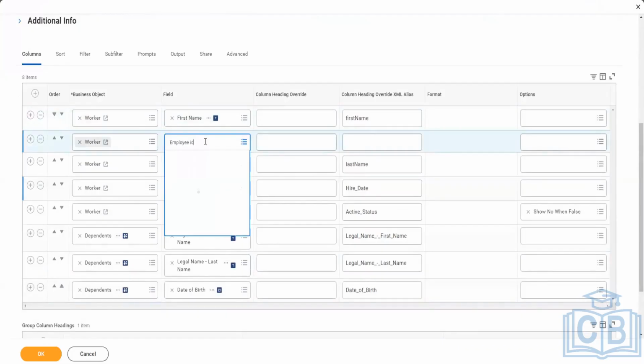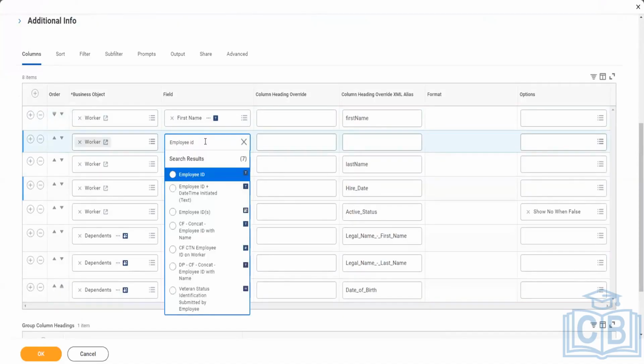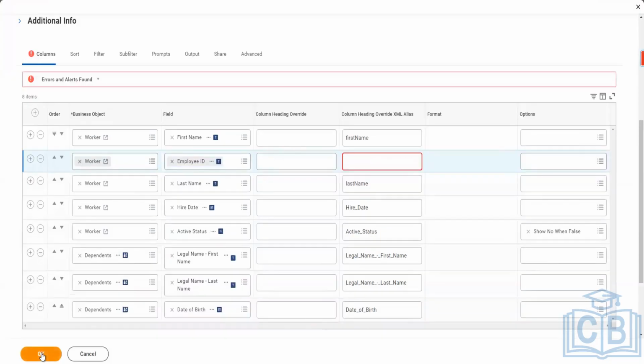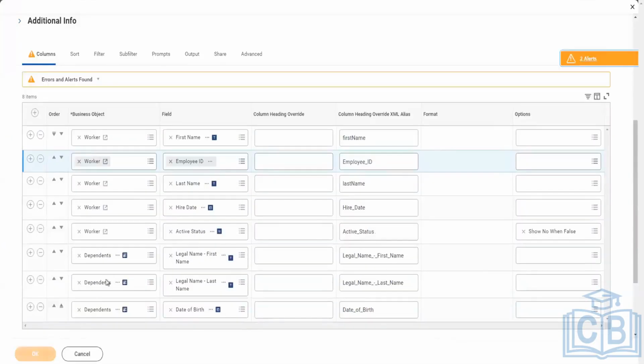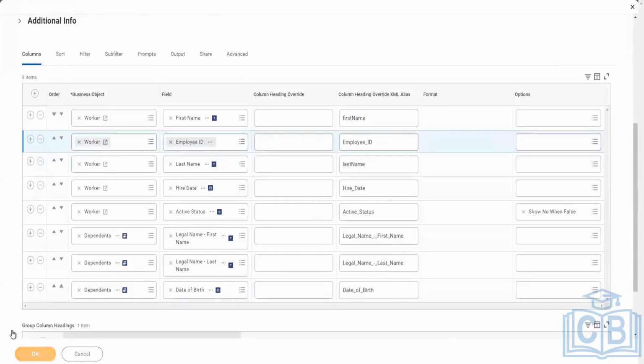See here, the data is coming. First of all, what I did was sort the report output based on the primary business object employee ID in ascending order. See here, the first worker is employee 21001, the second worker is 21002, then 21004. Maybe 21003 is terminated, that's why it's not coming here.